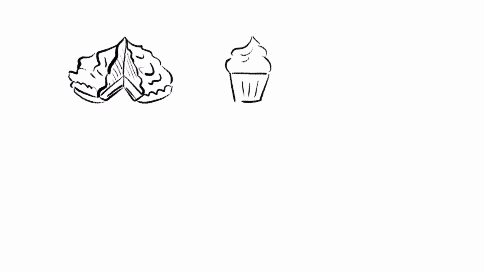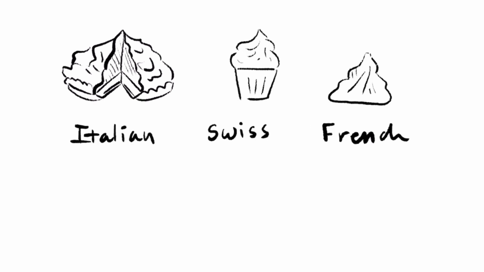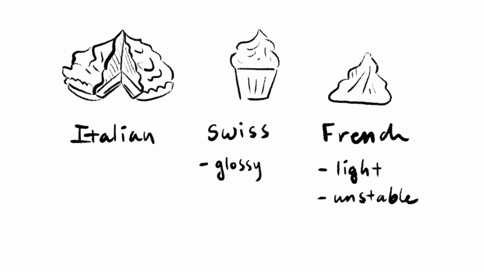Not all meringues are the same. There's 3 types of meringues: French, Swiss, and Italian. French meringue is the most basic type. All of them essentially have the same ingredients, but involve heat at different phases of the baking process, resulting in different properties that make them appropriate for different desserts.